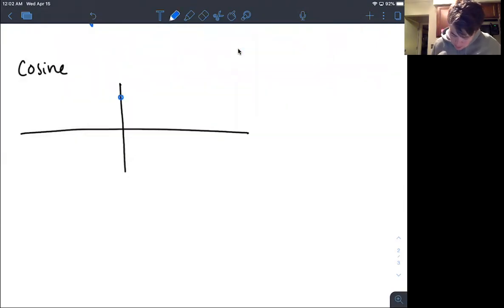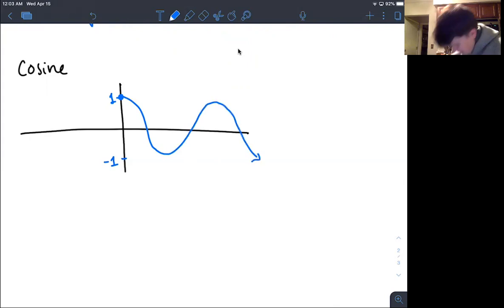Okay. So cosine for me starts up here at +1. And then my bottom limit is -1, and I know it's going to go like, maybe I should turn it. I can't draw, yeah, there we go. Okay, yikes. That'll work. It's a rough sketch, y'all. Okay, it's not great, but it'll work.